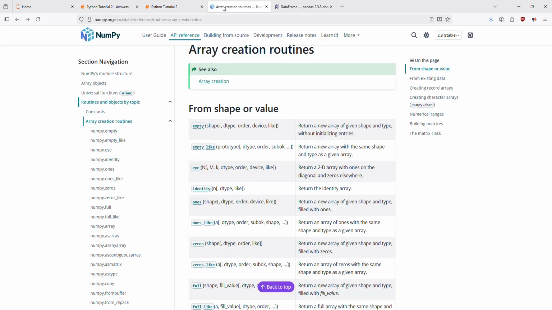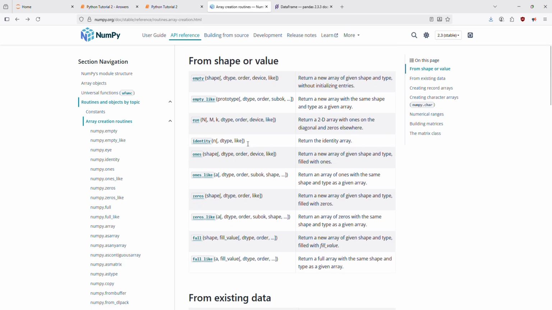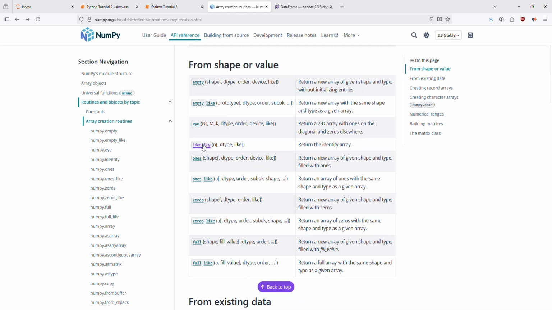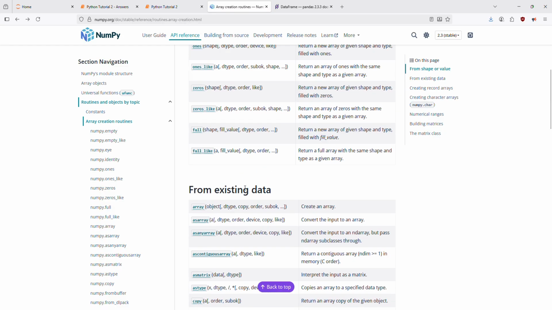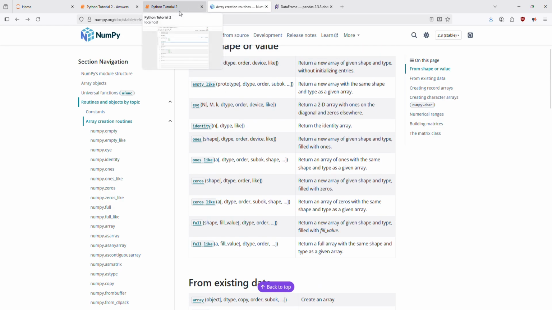There are other array creation routines that you can look through if you're interested. You can create a matrix with all ones, a matrix with all zeros, an empty matrix, or a matrix from existing data. You can have a look at that later.